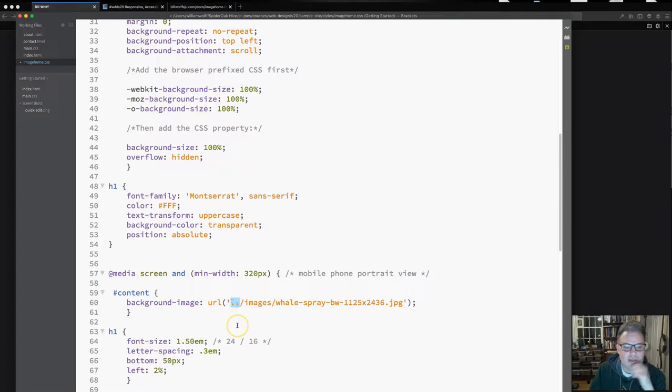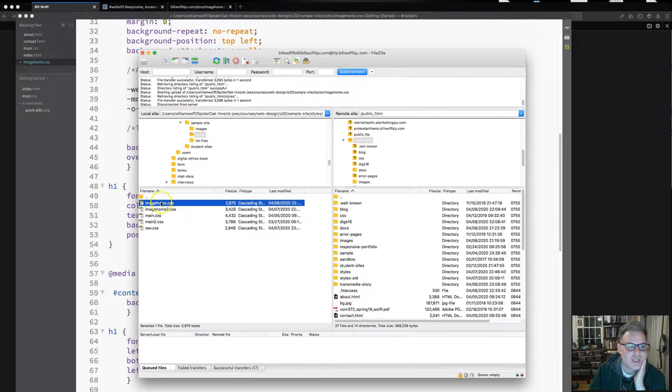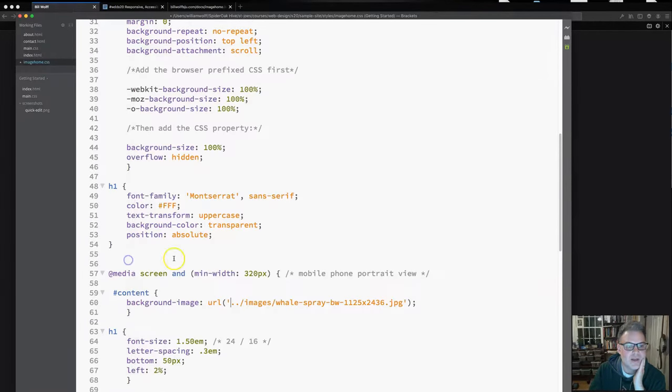This .. as you probably don't recall, but we've talked about relative linking in the past. What this does is it tells the browser to go back one folder to find the images folder. So if you look at where the style sheet is, it is located in this styles folder. In order to find the image, your path has to go back to your web design folder, mine's called sample site, and then find your images folder. And then in there, you find your image. Okay? And that's what that .. does.